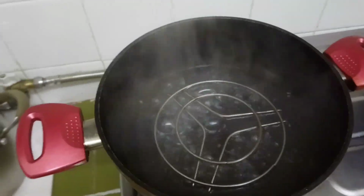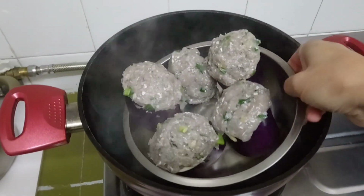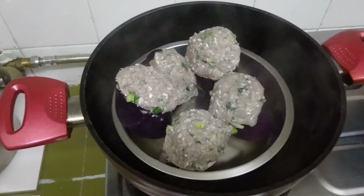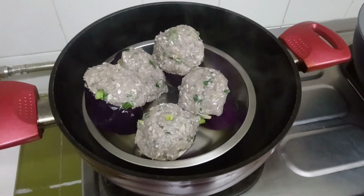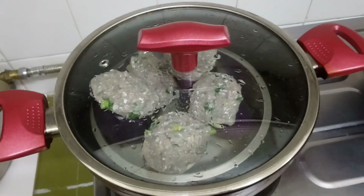Then boil water and steam for about 4 to 5 minutes. Do not overcook. The purpose of this method is so that the eggplant will not absorb too much oil when we fry.